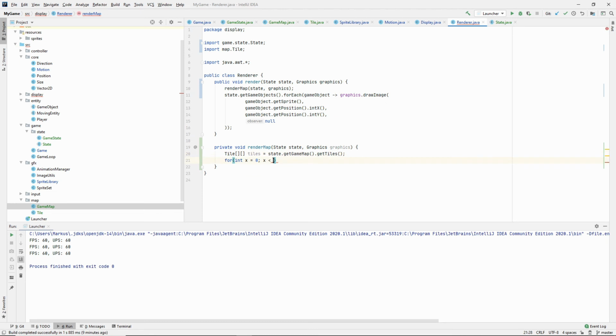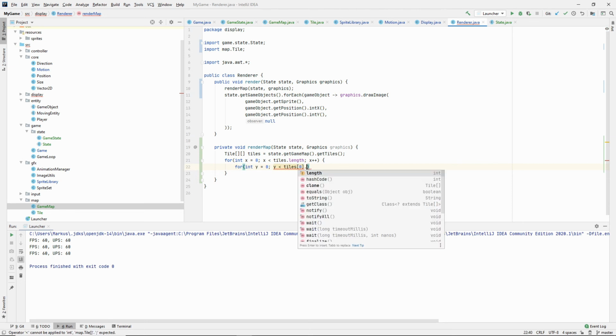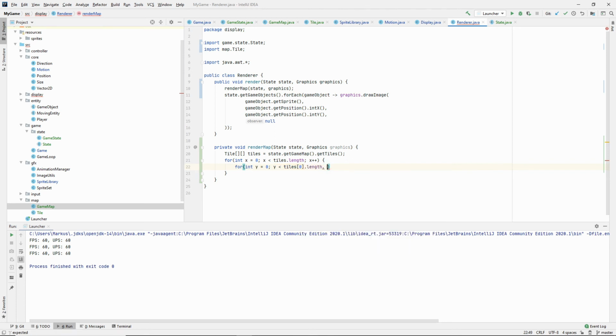Now we have them. So while it's smaller than tiles dot length, then keep going. And then also for the y-axis, it starts at 0, and while y is less than tiles, and then just get one of them. They're all the equal length. So y plus plus, sorry, there we go.